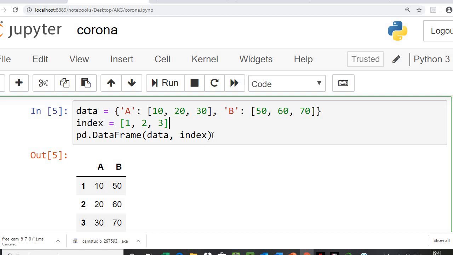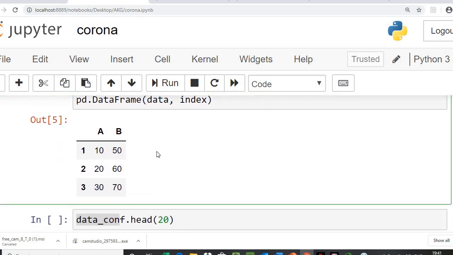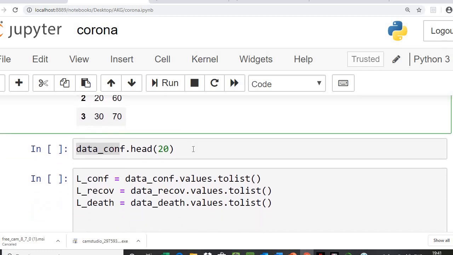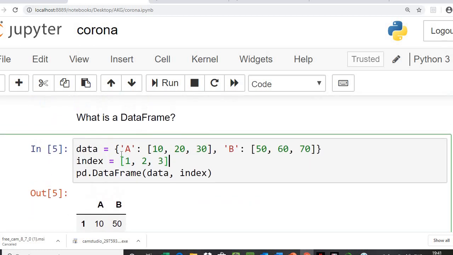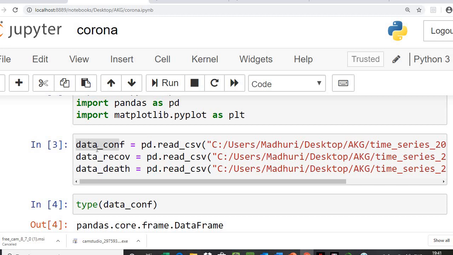You combine them and you get a structured form of data, which is called a data frame. So you are convinced that data_conf and the other two, data_recov and data_date, are all data frames.